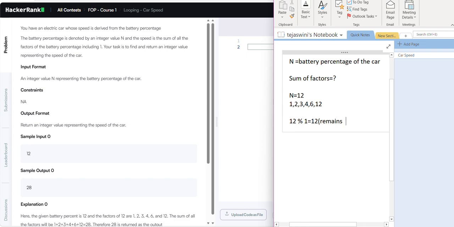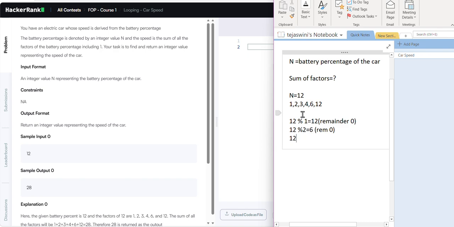The remainder will be 0, so we say these are the factors of that element. Same with 12 modulus 2: 2 sixes are 12, so the remainder is 0, and 2 is also a factor of 12.